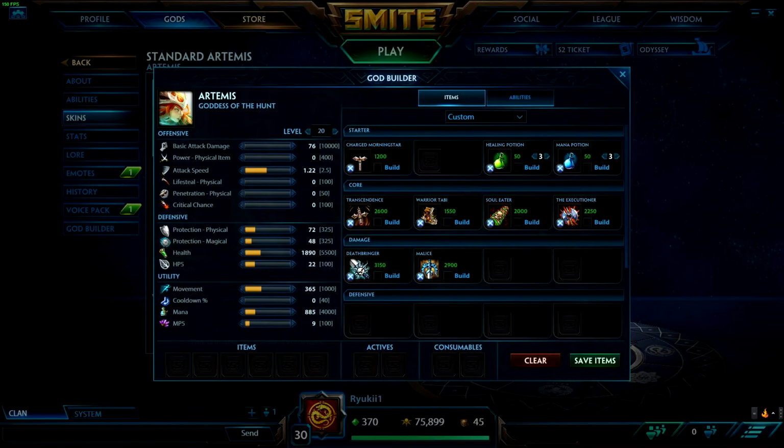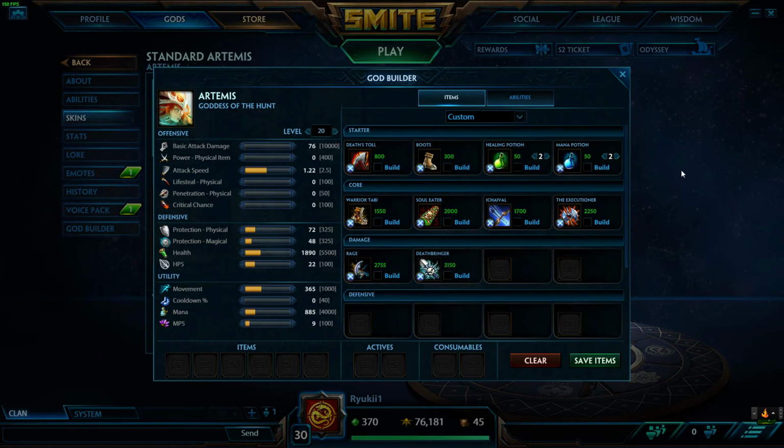Moving on into builds for Artemis now. A common build you'll see used with Artemis is the Transcendence build because of how much mana she uses. It's fine to use the Transcendence build, but I like to use a different build that helps combat her poor early game and lane clear. If you've played the Hunter role before, you're probably familiar with this build.